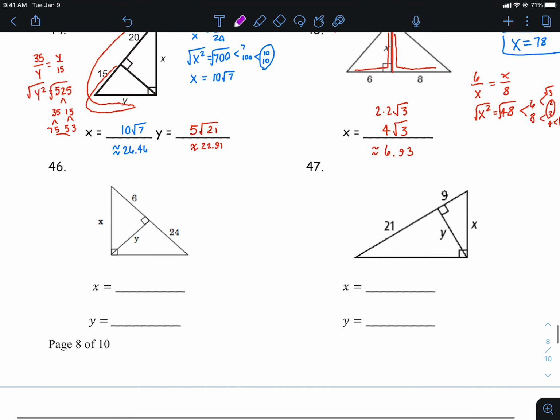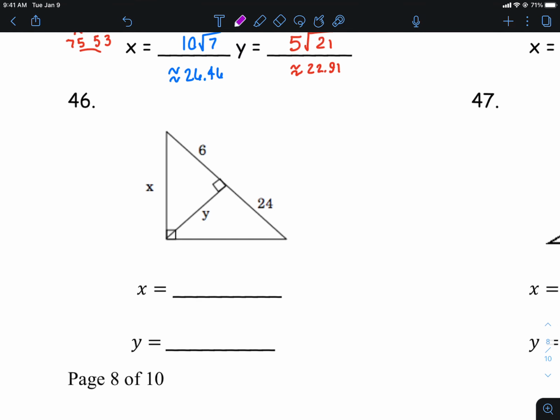Okay, 46, we'll use both heartbeat and boomerang. So if we want to go find x first here, that's on the outside, that's a leg. So start with your hypotenuse right here. And then all of that to x right there, that's, what is that, 30? 30 to x, and then come back around, x to 6. That'll be x squared. I think that'll be 6 times 3 is 18, so I believe that'll be 180. And then we can square root both sides there, and then we'll break down the 180.